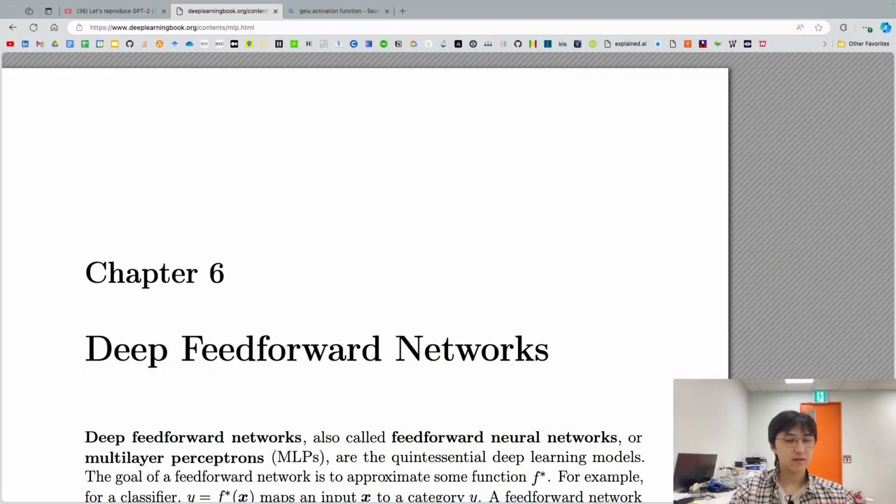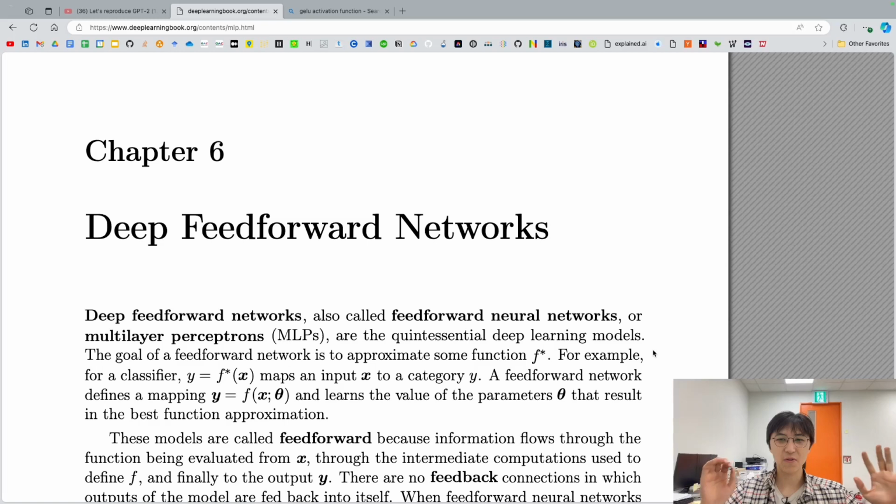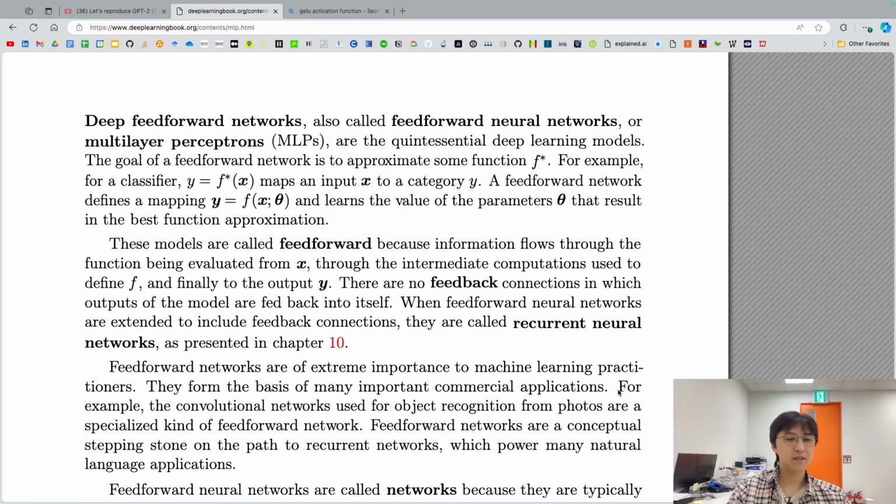So in this session we will talk about the multi-layer perceptron, the first network in deep learning, and we will solve the problem of exclusive OR, and we will talk about architecture design, about hidden units, and about output units. Let's get started. So, deep feedforward networks, neural networks, okay?